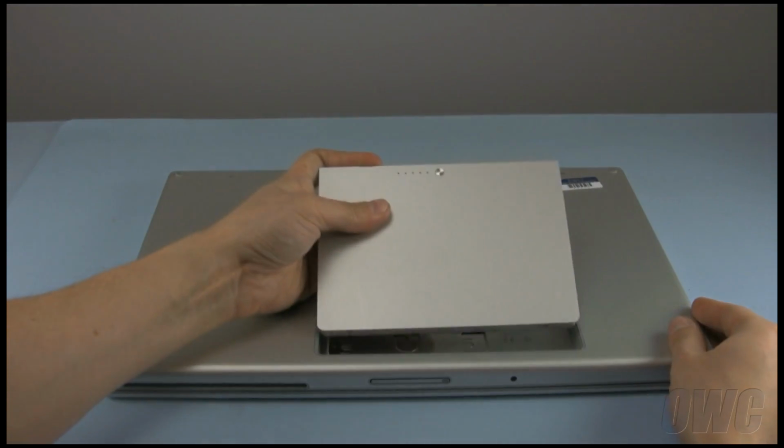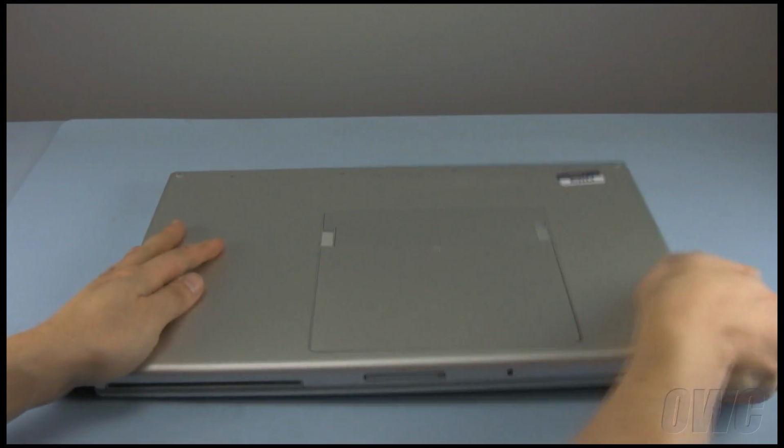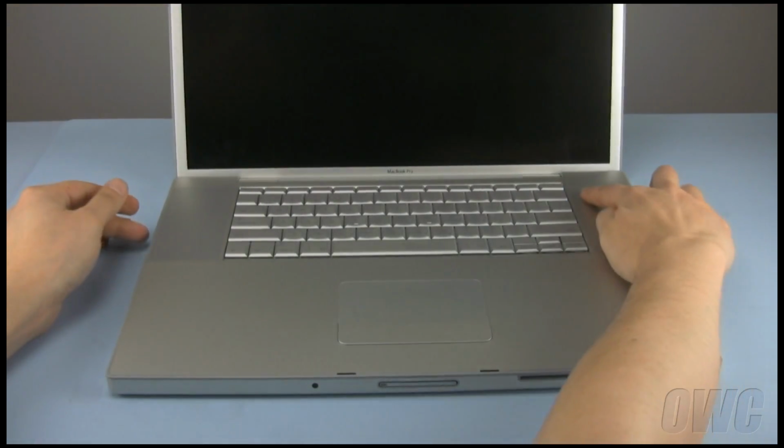You may now put the battery back in, flip the MacBook Pro over, open it up, and restart.